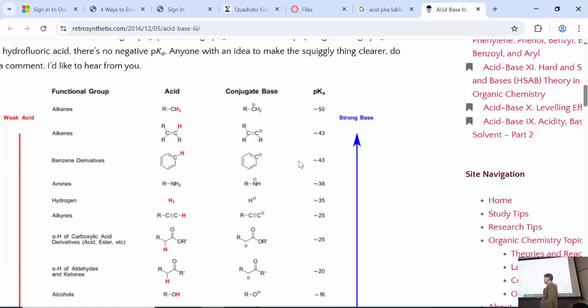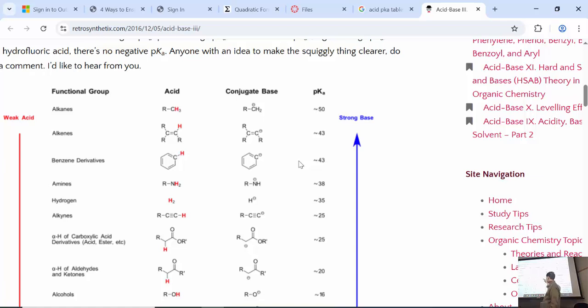Organic chemistry, it's very rich, the chemistry is, and you can make new compounds. New compounds are being synthesized all the time in organic chemistry. Organic chemistry focuses on carbon. Carbon has a lot of bonding possibilities, and therefore it forms lots of molecules, lots of different kinds of compounds. So that's why it's divided into a whole separate category.